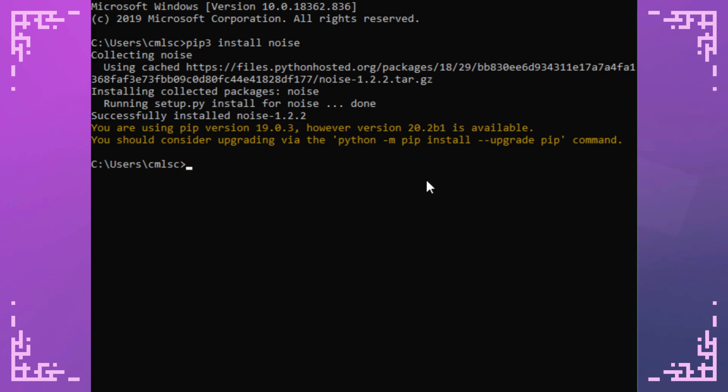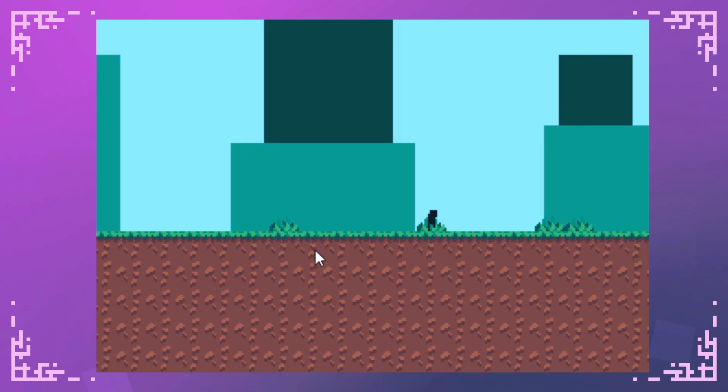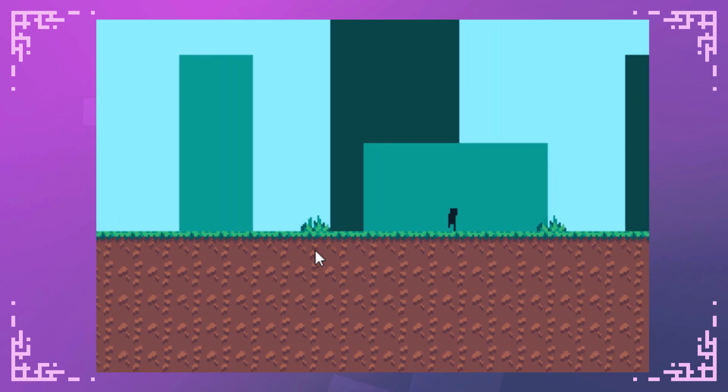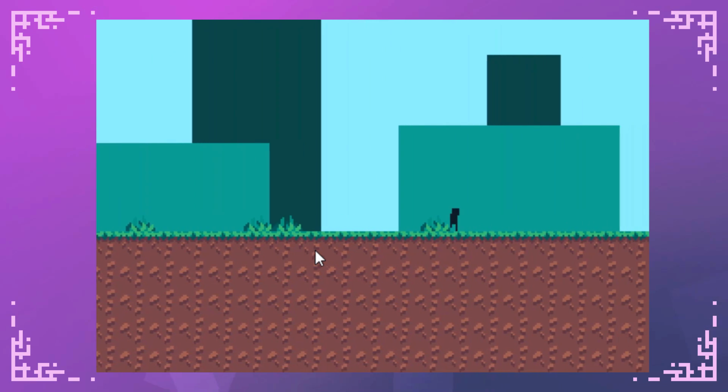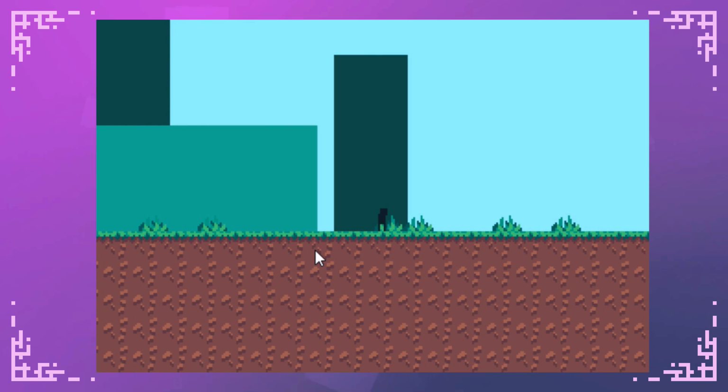Anyways, now I've got this noise library installed. I'm going to show you what the game was as of the end of the tutorial that the code I'm working with is based on. So I've just got a platformer here where I can run around, basically, and jump. That's pretty much it. There's also a little bit of a parallax background, but this terrain's infinite, and it's generated as needed. Once it appears on the screen, it'll call a command and try to generate some terrain. So all I'm doing here is replacing that code to add just height levels so that I can have Terraria-like terrain using noise. So let's take a look at the code.